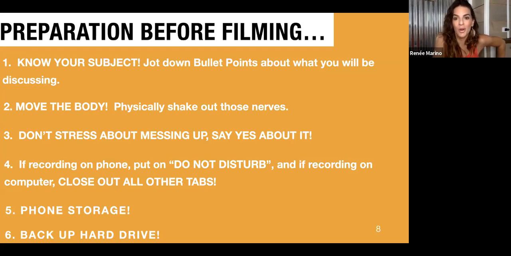No. So if I'm talking to you, I'm like, hey guys, I'm Renee. Today I'm gonna talk about limiting beliefs. You saw me look a little to my left, but it wasn't distracting because it's right there. If I have bullet points, it's easier to see. Does that make sense? As opposed to if I looked over and there was a paragraph, I'd be like, oh my God, what was I going to talk about? But if there's just 2 words, I'm like, limiting beliefs, that's what I was going to talk about. Oh, preparation before filming, filming time. It's easy to get back on track.